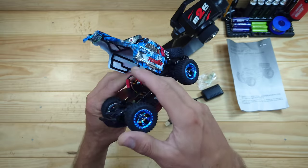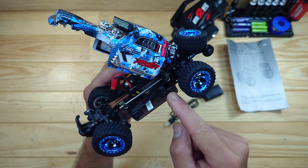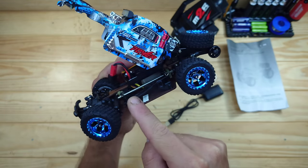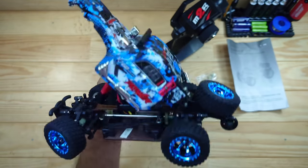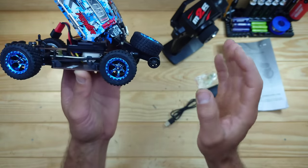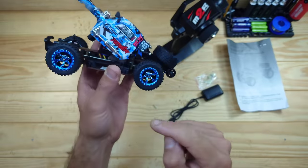On this side of the car you'll find the battery tray. We've got some aluminium metal parts, a metal drive shaft, and yeah, that's it. So for the money, I think that this car is fully packed. Let me throw in some batteries and show you what it looks like when it's on.